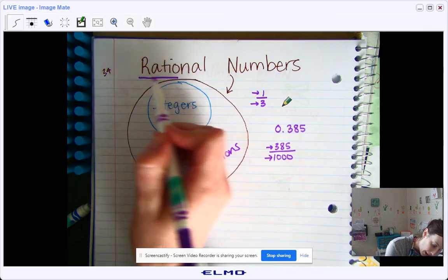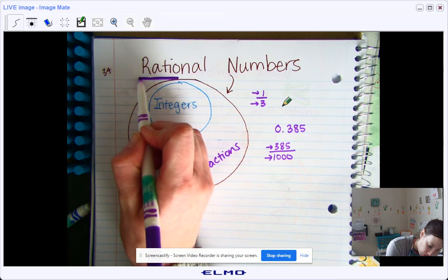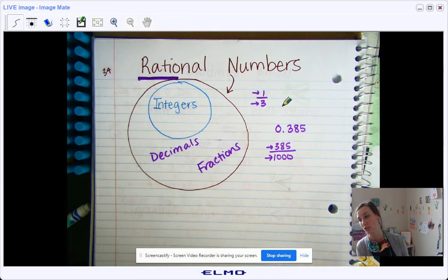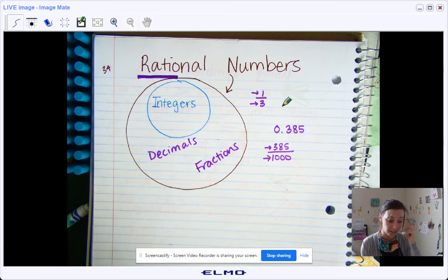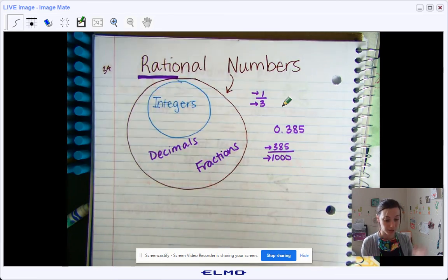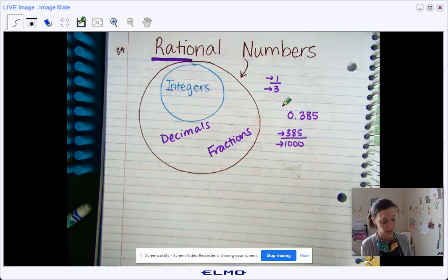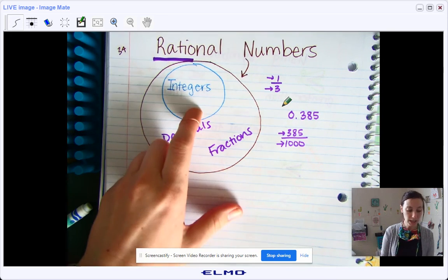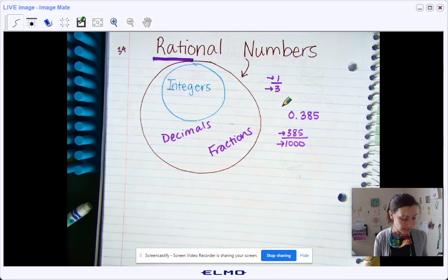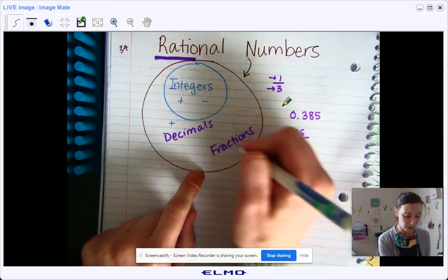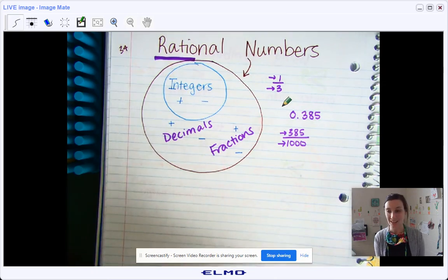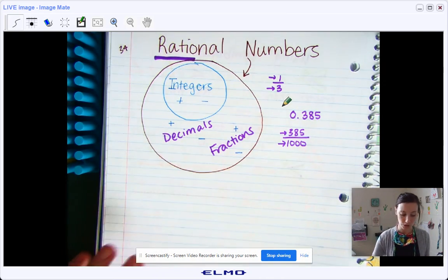So if you can get it by making a ratio, then it's a rational number. So the only things that aren't rational numbers are crazy things, which is how I think of it. Like if somebody is acting rational, they're acting sane, and these are like sane numbers. Irrational numbers are, you'll learn about them later, but you don't need to worry about them right now. So we're taking what we know about integers. Just like integers can be positive and negative, so can decimals and fractions. These can be positive and negative, and that's all part of being a rational number.